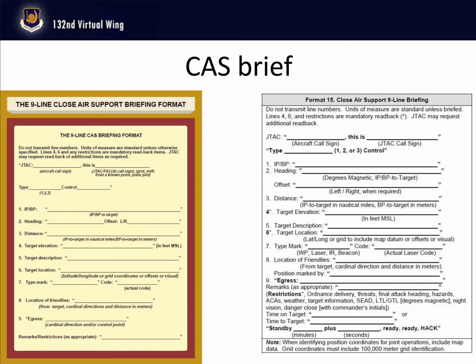After that, once I'm satisfied that you see the correct target, I give you the restrictions. Make your final attack heading 090 plus minus 30. Then you read it back to me, and I say good readback, call when leaving IP. Which means from this point, you have everything that you need. I know that you are fixed on your target, you know what you need to do. Just let me know when you are ready to leave the IP for the attack. Of course it means you need to fly to some point so you can maneuver and be on the final attack heading for the attack that you were given.